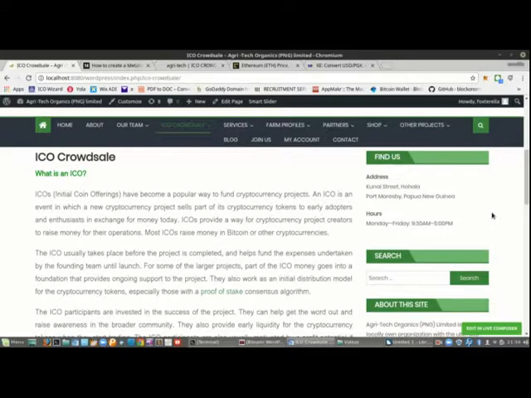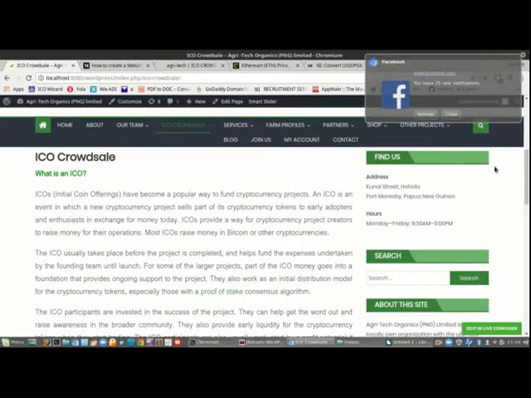Now, why have we opted to go with Ethereum? First and foremost, because the platform itself is stable and it is commonly used throughout the world. Later on we will discuss how we here in Papua New Guinea are able to participate, but for now let us continue our discussion on what an ICO Crowdsale is. So based on the definition of what an ICO Crowdsale is, let us briefly discuss how that applies to us here at Agri-Tech.